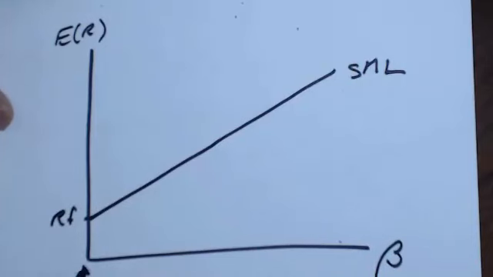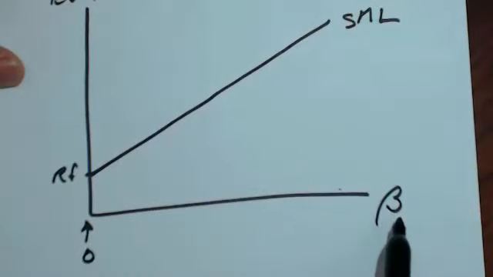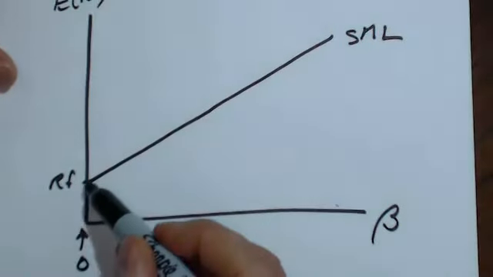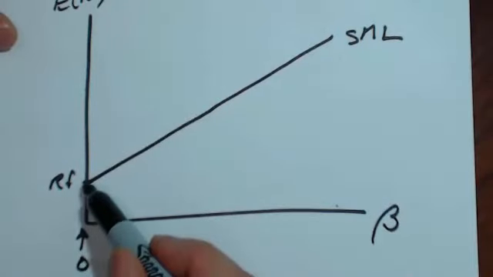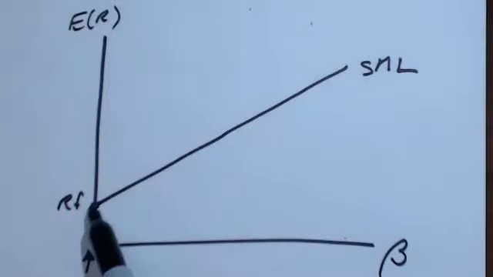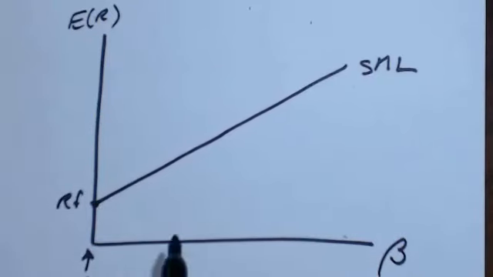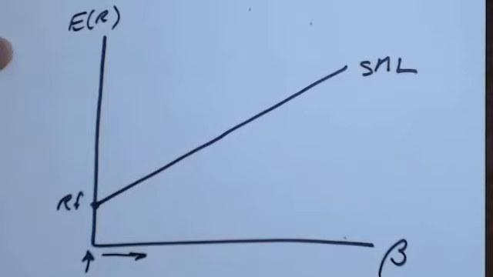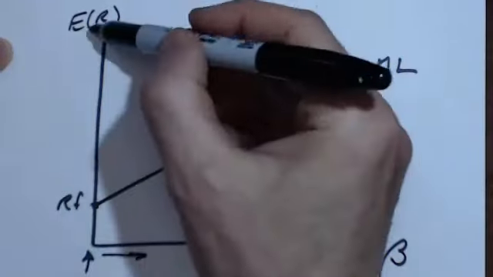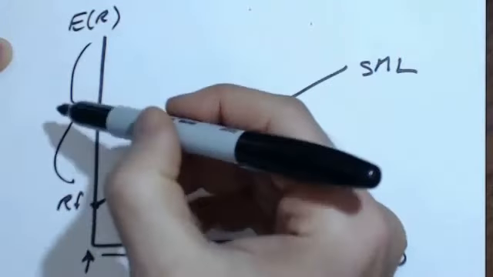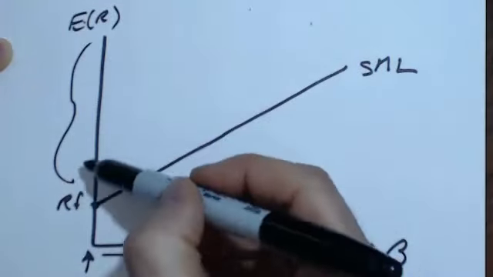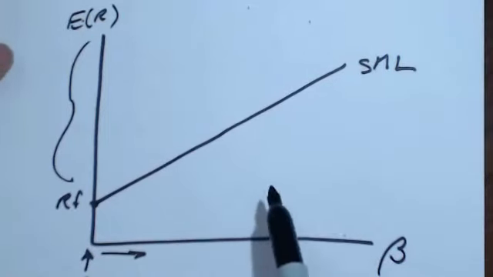So it says if you have a beta of 0, right here, you have no systematic risk, which means you should be earning the risk-free rate. If your investment has no risk, you should just be earning the opportunity cost of money, which is the T-bill rate. A treasury bill doesn't vary with anything or the market. And so you get this return here. Now, as you take on risk and you move in this direction, you're going to get some return. Here is a risk premium. It's the expected return minus the risk-free rate. This is a risk premium for taking on risk.